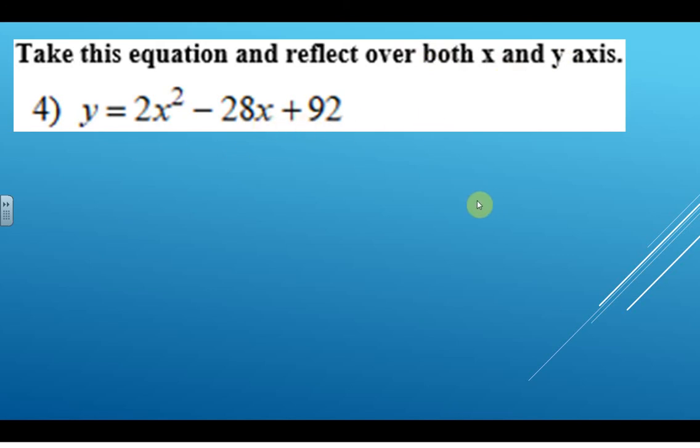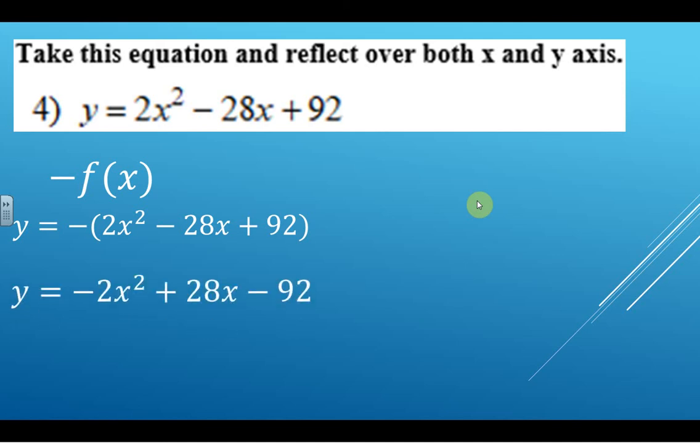If this were ever on a test and you were unsure, you could ask us. People usually are like, am I supposed to do it one on top of the other or do it separately? On the Regents exam, it would definitely be crystal clear what you should do, but we mean to do them separately. Okay. So now we're going to do the x-axis because it's on the outside. X-axis outside. And you literally just put a negative outside of the entire function. You can leave it like that or you can just distribute. It's up to you. And we just change signs.